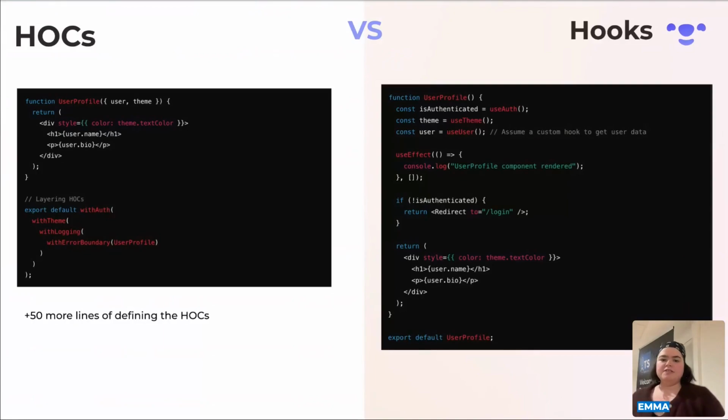And the first thing we see is that at the very top of my components, I do not have any props anymore, like user and theme. Instead, I have isAuthenticated from useRoute, I have theme from useTheme, I have user from useUser. Very direct and straight to the point. If I want to do some logging, I can just use a little useEffect here. And then I have something much more cohesive, and I completely understand right now what I'm saying.